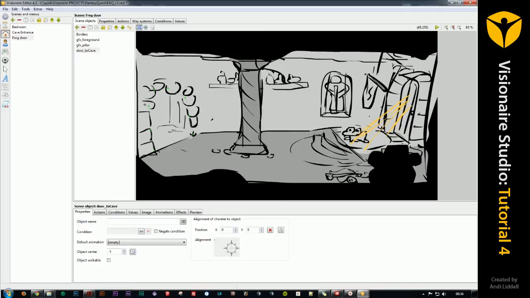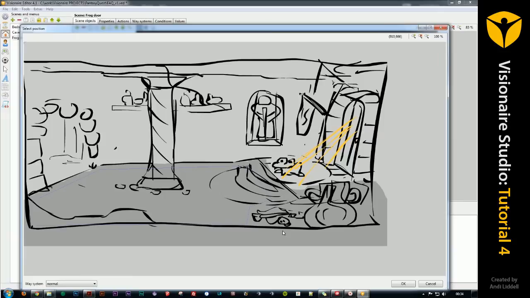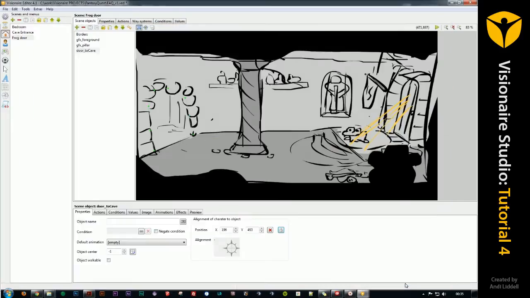So this is the object, this is the empty door. You click the little set object position, and it brings up the whole room for you, and it shows you, importantly, the walkable area. You want to make sure that this position that I'm going to set by clicking, you can click wherever you like, is inside the walkable area. If you put it outside the walkable area, you'll start to get problems where the character gets stuck or just doesn't move at all, or he might even walk up the wall up the rest of the picture. So make sure it's in the right position, as close to the edge as you can. You can also change to different walkable area systems if your room has different ones in it. That should be fine for now.